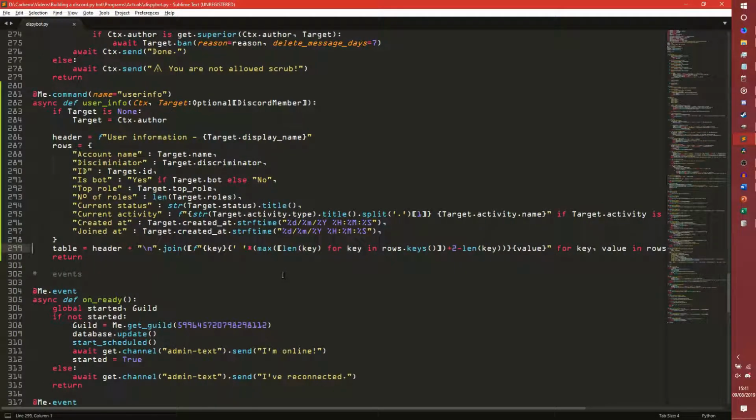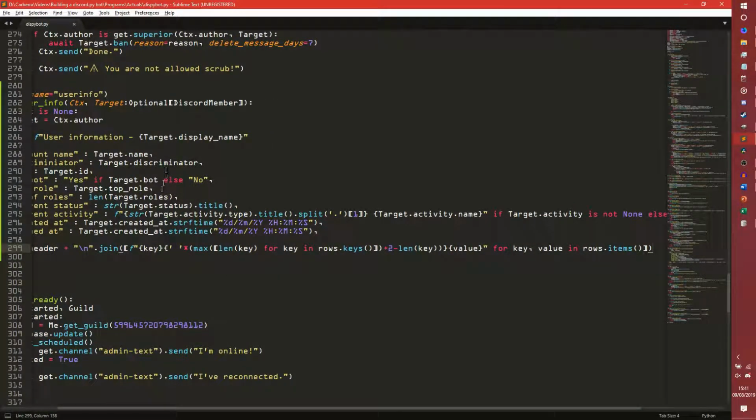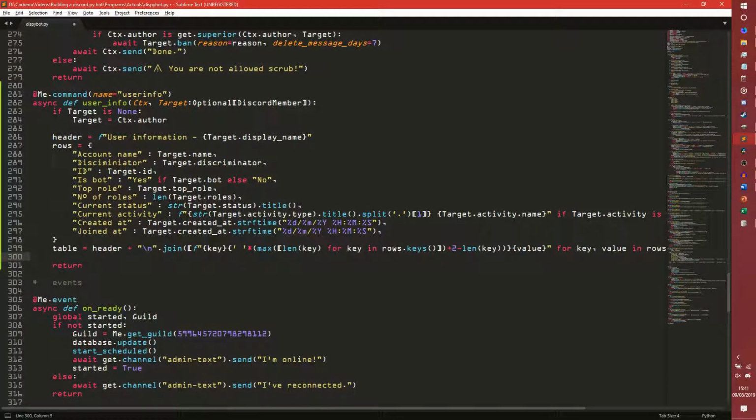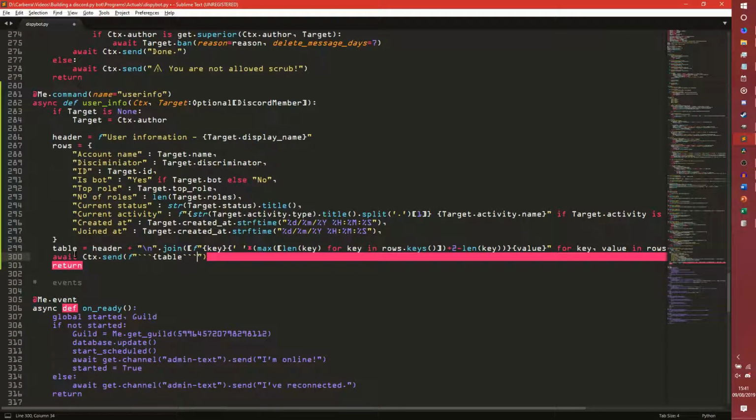It will take every row and output every key value pair on a different line, and it will space everything out properly. You'll see what I mean. That was a bloody nightmare to build, but it worked in the end. Await ctx.send. I am so partial to really awful string formatting like that. It's quite bad. Then you have the table.